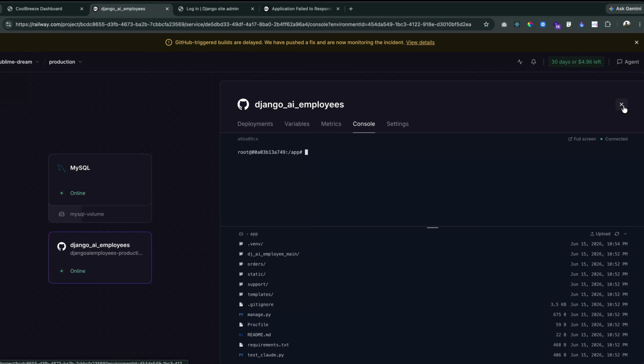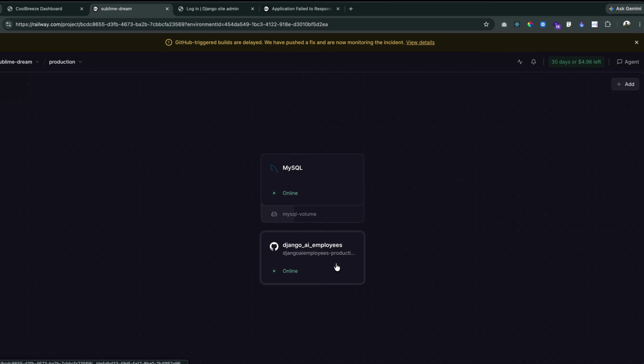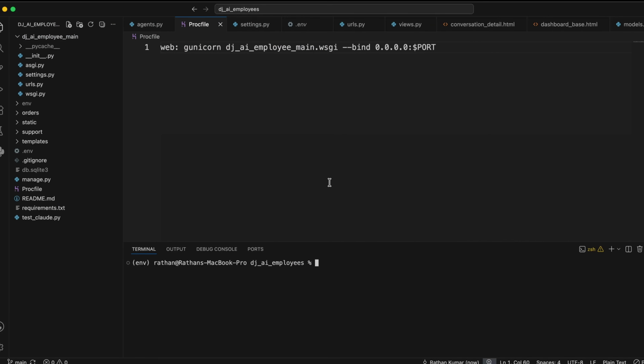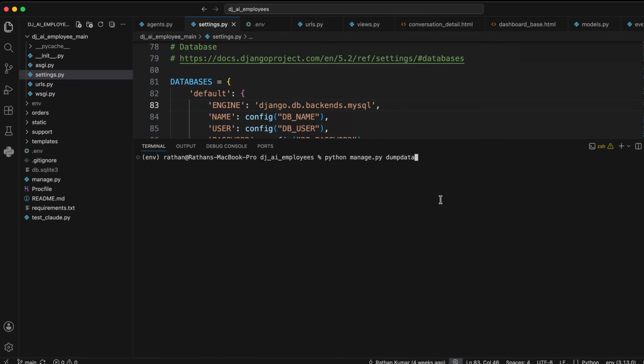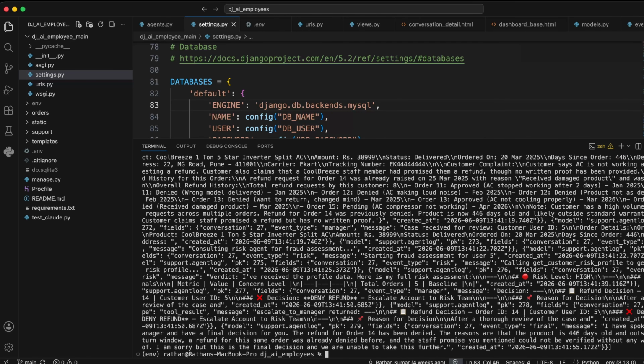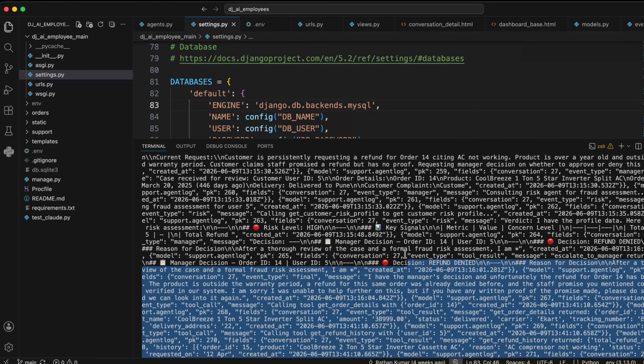I don't want to do that, so what I'll do is I'll just first take the backup of my local database. Okay, so here I will run python manage.py dumpdata. Okay, so this dumpdata is a command that takes all of your data from the database. Okay, so if you want to just see how this dumpdata works, and how this dumpdata fetches, you can simply run this command. Okay, python manage.py dumpdata. So this is a management command, just like runserver. Okay, you see this is the data that you have in your database.